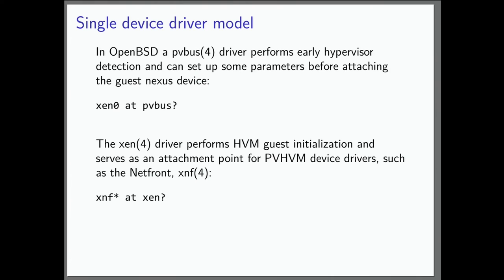it seems like these hypervisor guys are going in the direction of hot VM migration, where Xen people would implement the Hyper-V compatibility layer, and to the guest system, to OpenBSD, it would appear like we are running under two hypervisors at the same time. So therefore, the PV bus provides us with a method of attaching multiple Nexus devices. So we could initialize Xen, Hyper-V, and so on and so forth.